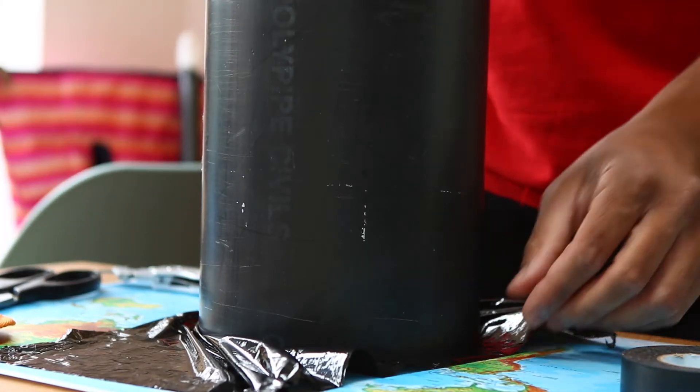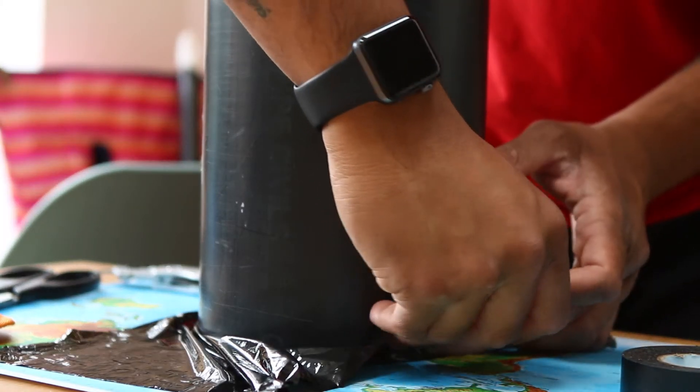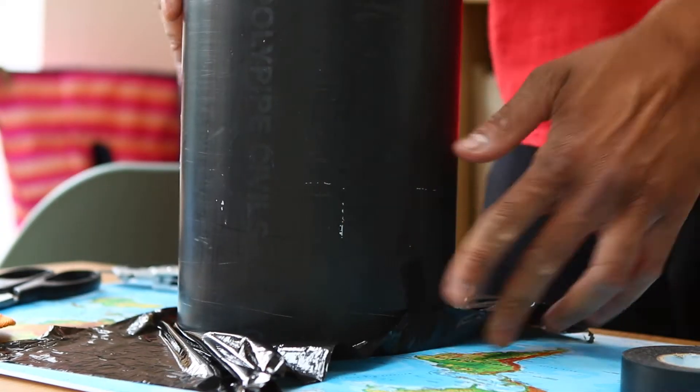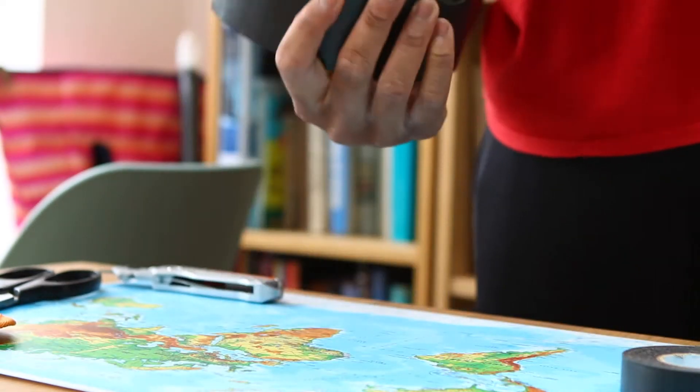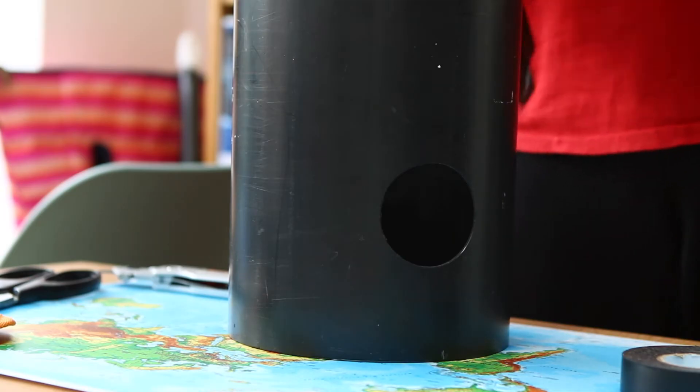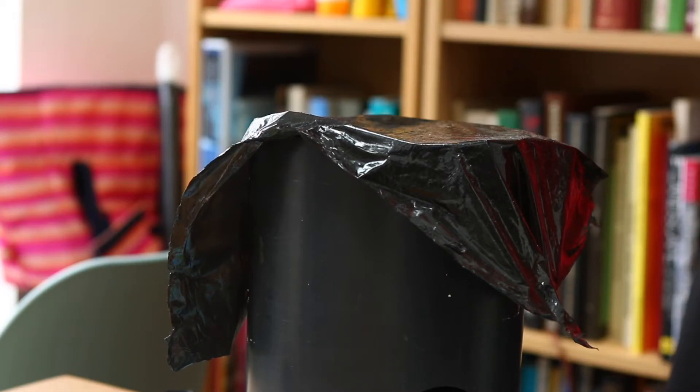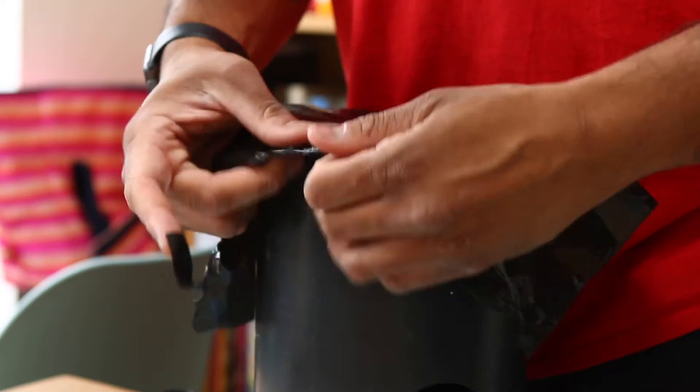Cover the open end of your drum with the film that you've just cut out. I do this upside down because I find it easier to control the material this way. Okay, now you've fastened the first bit on, you can turn it back the right way up and start to fix the other bits of membrane.